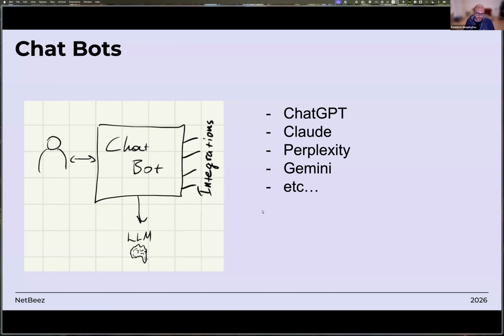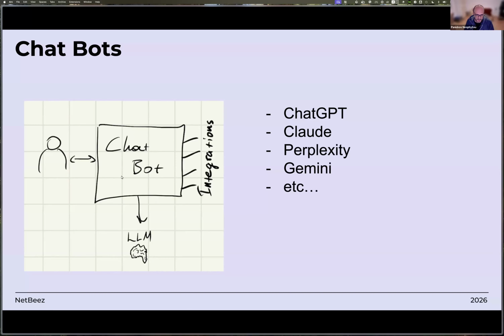So I'm sure you're familiar with AI chatbots. Usually they're available on a website like ChatGPT. You interact with the chatbot by asking questions, and the chatbot interacts with a large language model, gathers information, compiles the response, and responds to you in real time.